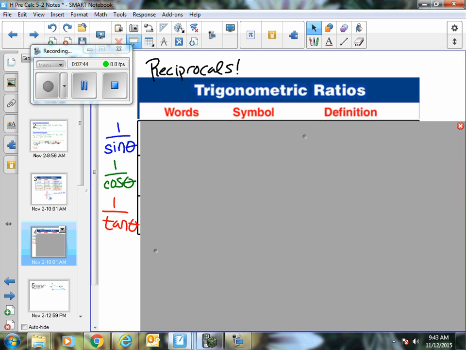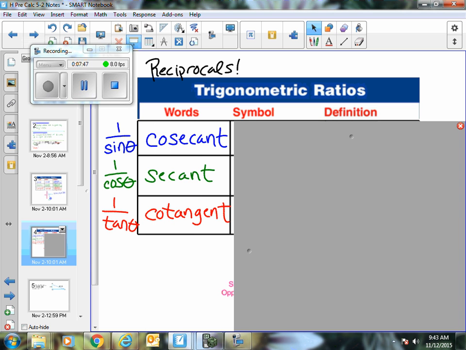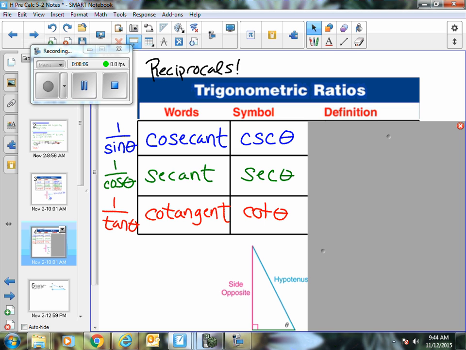They have names. The reciprocal for sine is called cosecant. That's the name of it. The reciprocal for cosine is called secant. Again, that co-function idea, they're related. And then the reciprocal for tangent is called cotangent. So it means 1 over, 1 divided by. Their abbreviations are CSC of theta, SEC of theta, and then COT, cotangent. And again, when I read those, I would say cosecant, secant, cotangent. Say the whole word so people know what function you're talking about. But again, it always has to be of the angle. I need to know that I'm always using that angle to do that.